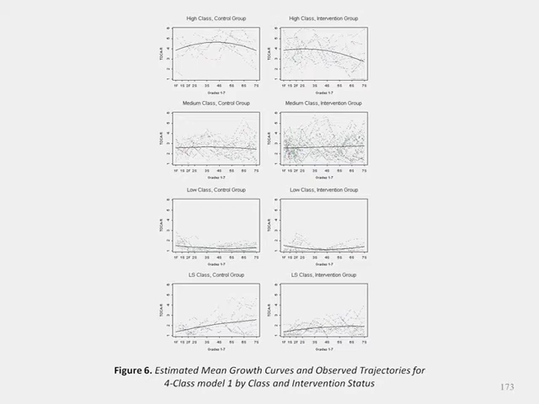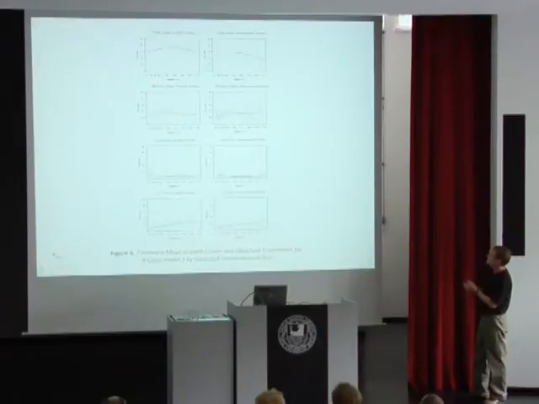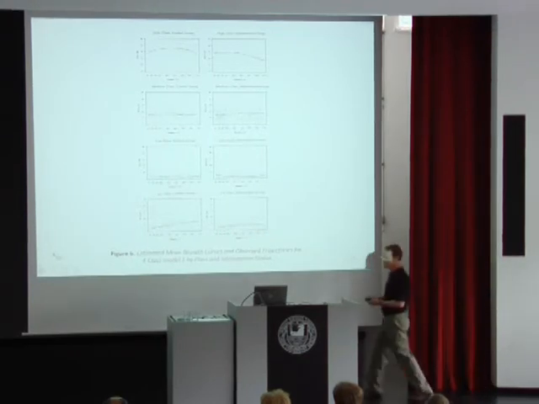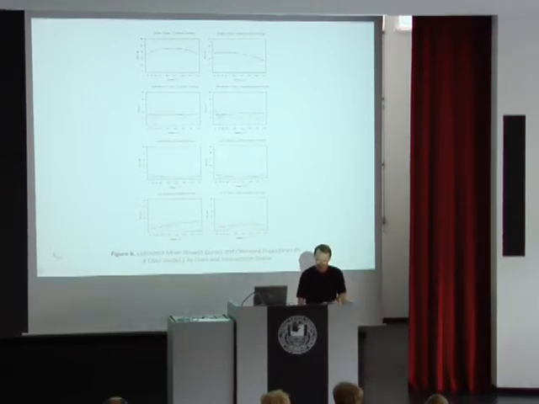We found some evidence of 4 classes: a high class, medium class, a low starting but increasing class. And then for each class you can compare, say that you look at the high class here, compare the control group with the intervention group development. And you see that the intervention pulls down the aggressive disruptive behavior. And so there seems to be an effect in the high class and perhaps also an effect in the low starting class pulling down the development. This is a plot that you can get out of Mplus.